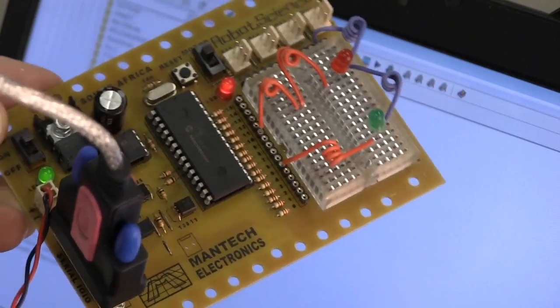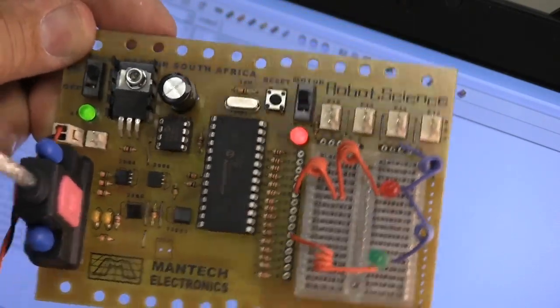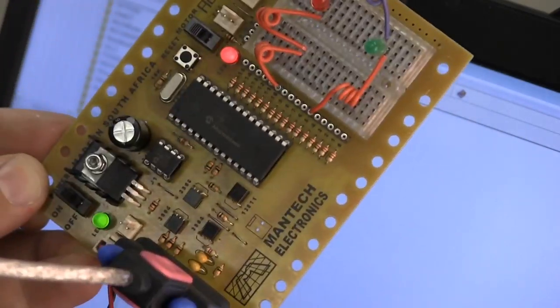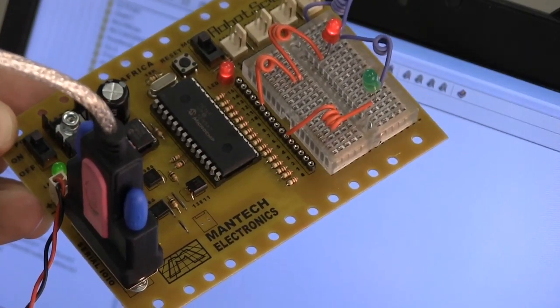So remember, this whole board is not just there to flash LEDs. This board can control industrial machines, it can control solar panels, you can charge and discharge batteries, you can control your home with this board, and you can build our desktop robot.